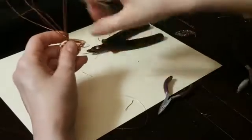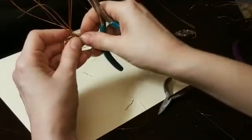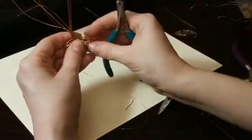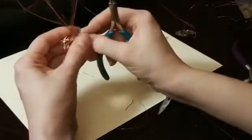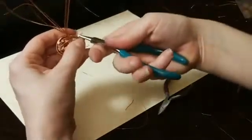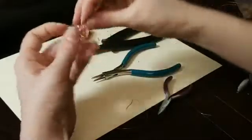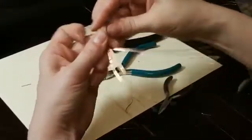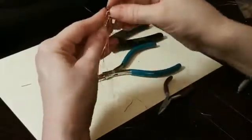So I'm going to take this guy, actually try and feed him under the frame, and then back around on himself. Sometimes, no matter how good your pliers are, it's just easier to get in there and smush it with your fingers.